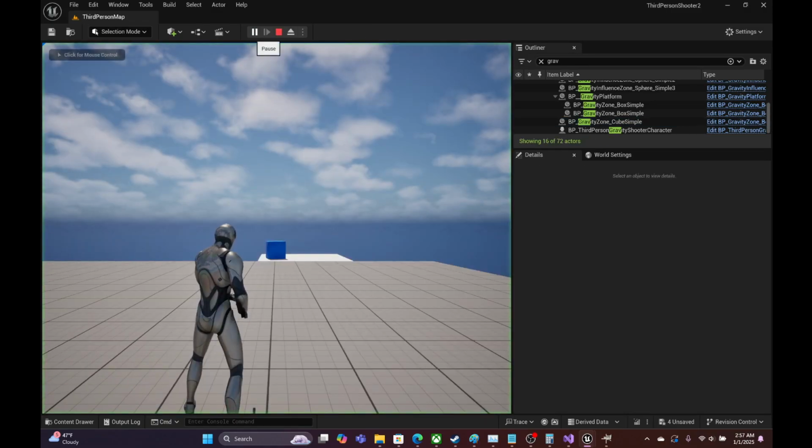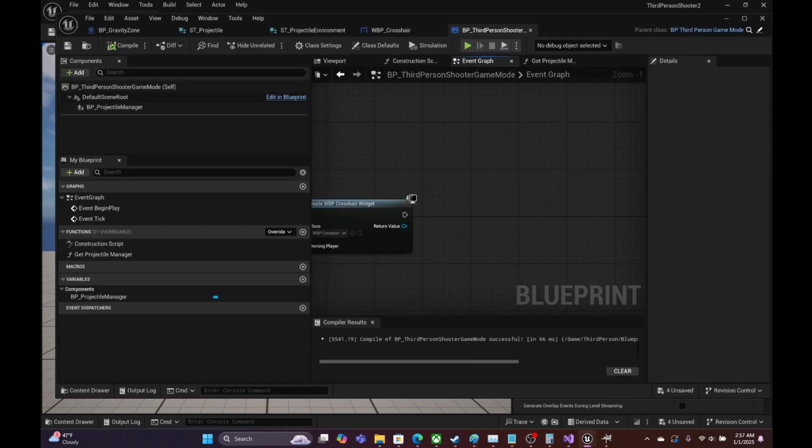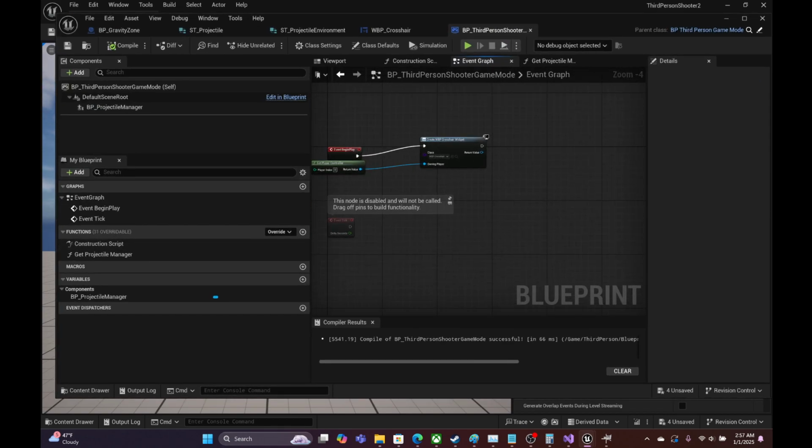Hang on. No, I don't see it. That's wrong, which makes sense because we haven't attached it. So how do I get the viewport?